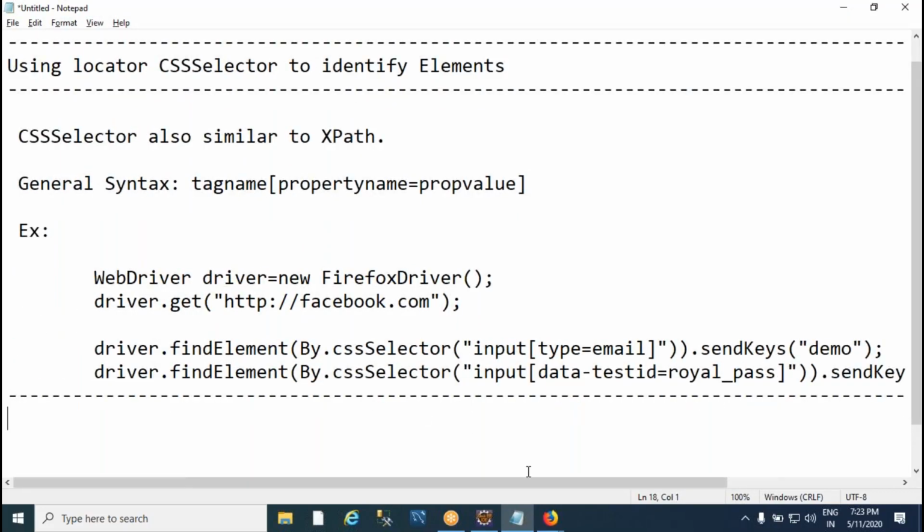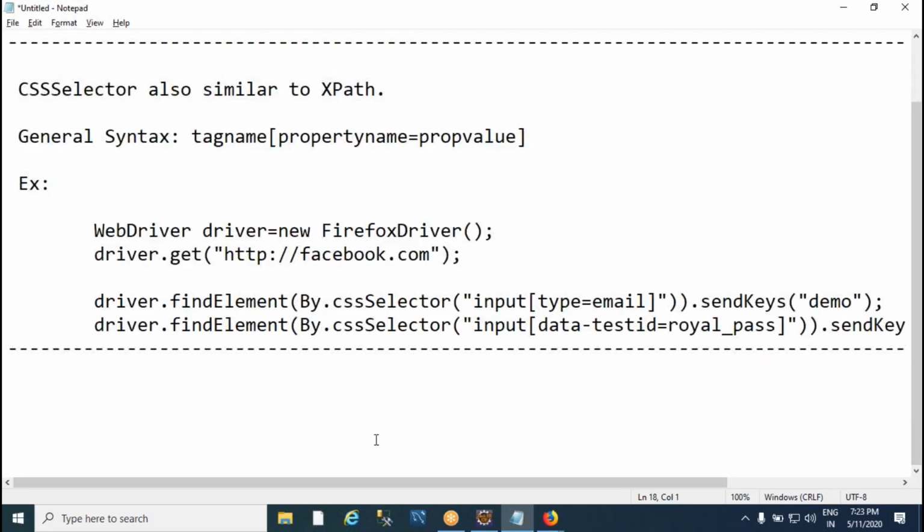Now, this is all about the various locators that can be used by Selenium to identify an element. I just introduced you to the concept of locators. When we start creating automation test cases, in different scenarios we have to make use of different locators. If you still have any questions, they will be clarified down the line while I am creating test cases. Now I proceed with my next topic.